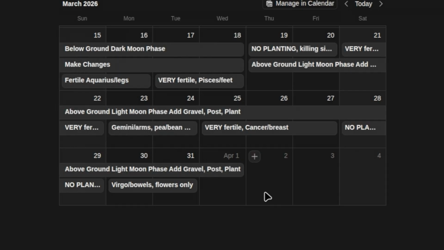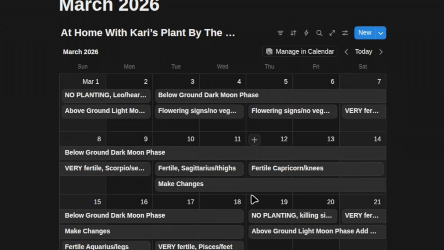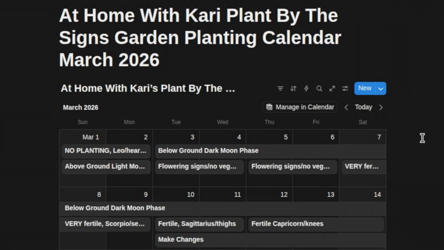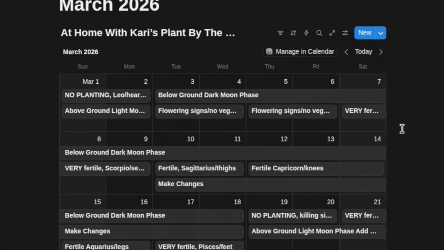So that's the first thing I started doing well over a decade ago, and I noticed that it made a big difference. And then I started learning about the astrological signs. This is where it's planting by the signs. And I started having really good luck with that as well. Now, I don't follow this 100% to a T, and especially since I've been sick, I'm just going to use this, let's just say, as a loose guide. So I do this as best as I can.